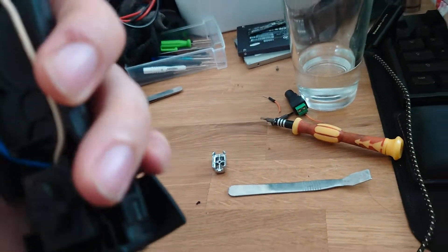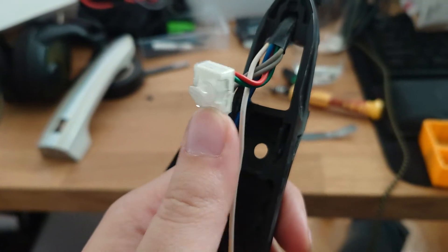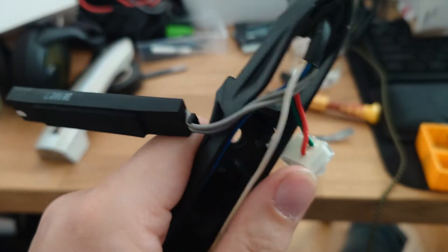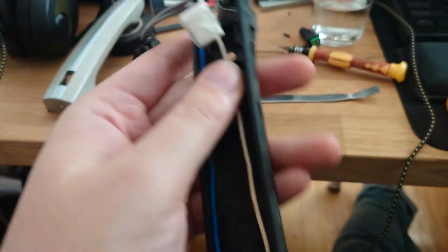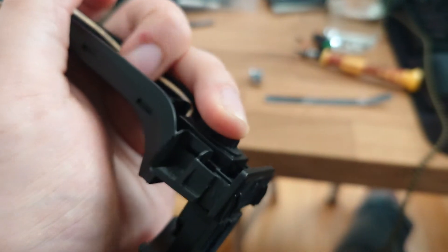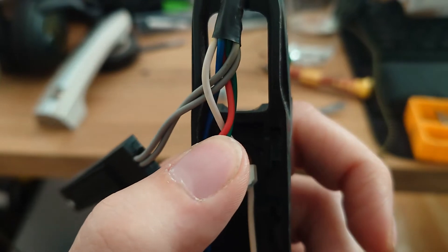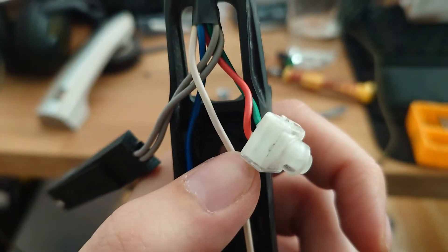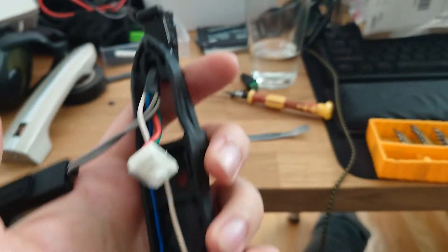Inside it's very simple. There is an LED that illuminates the inside of the door handle — this one has died and has infinite resistance. There is the antenna for keyless entry, and there is a momentary closed action button. All of these, with their corresponding dual gray, red and green, and double gray wires, go into a connector in the door. That's it.